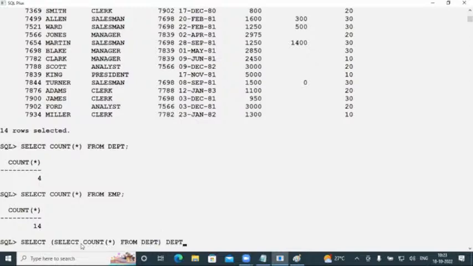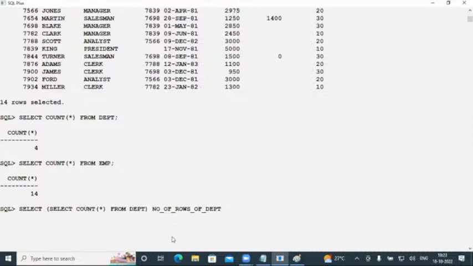That I'm showing as number of rows of DEPT.